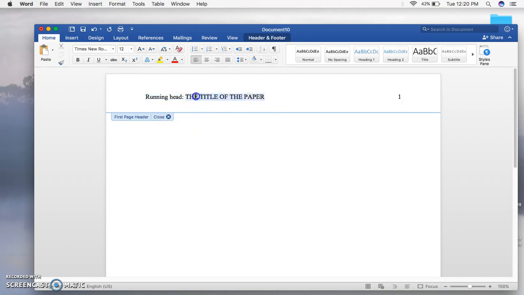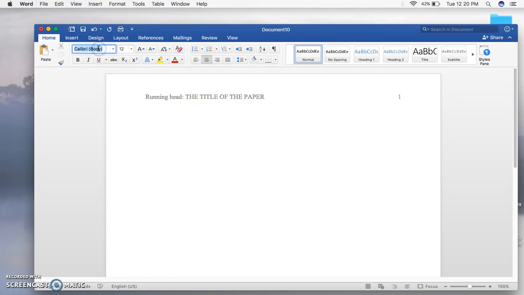Okay, one thing to remember: the abbreviated title that can fit up here can go up to 50 characters. Okay, and that includes spacing and punctuation. If it's longer than 50 characters, simply abbreviate the title in a way that makes logical sense, or go up to the 50 characters and stop. Okay, so I close that out, and I need to now insert information on the title page.